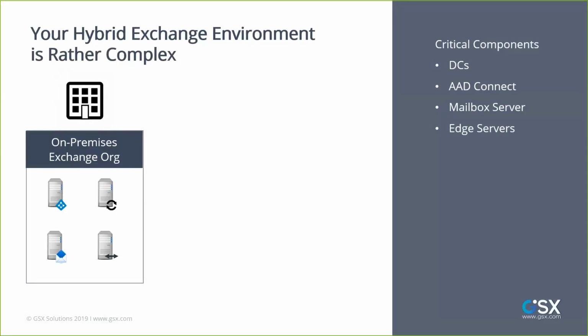Now, in the on-prem environment, you already have a number of critical components. You can see four of them listed here. You have your domain controllers, which, of course, are for authentication and keeping track of user accounts. That's the basis for your security and who has access to what mailboxes and those kinds of things. You have an Azure AD Connect in the upper right-hand corner of your on-prem Exchange org, and that's talking to your Exchange Online environment, making sure that the two environments, your Azure AD and your on-premises AD, are actually talking to one another.